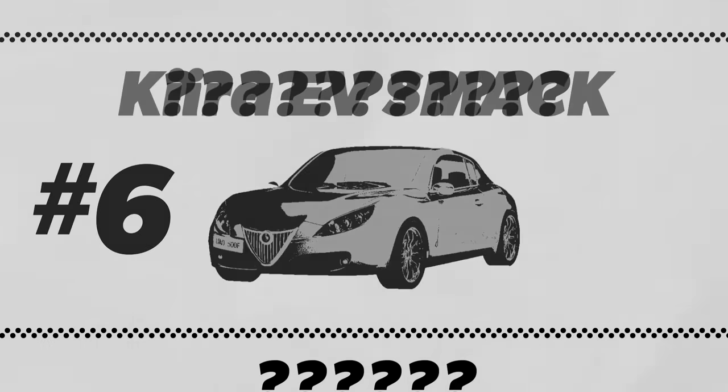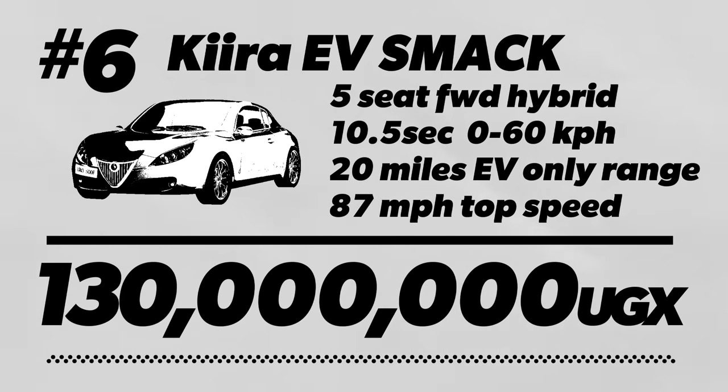People from countries like Morocco, South Africa, Kenya, and Nigeria are looking to buy domestic products or cars from companies like BMW or Chinese EV maker BYD that are manufacturing right inside Africa. The thirst for new local cars — not just secondhand cars dumped off in Africa after being used up in Europe — means we've seen new startups popping up within the last few decades. The electrification thing sweeping the globe hasn't passed Africa by either, and that's exactly why the Kira EV Smack has made our list. The Smack is a five-seat sedan with a smiley grille from Kampala, Uganda. It's actually a hybrid, not a full EV — you can drive it on electric power alone, but the battery won't get you a full 20 miles. It limits speed to just about 50 miles per hour, and Kira doesn't share how long it takes to charge its 8.2 kilowatt battery pack. Pair that with the combustion engine though, and one tank of gas will last a little over 300 miles, with a top speed closer to 90 miles an hour. Kira's website puts the starting price at only $35,000, or 128 million Uganda shillings.